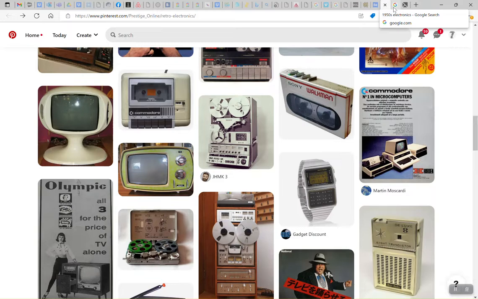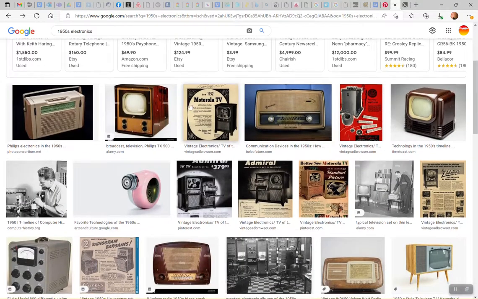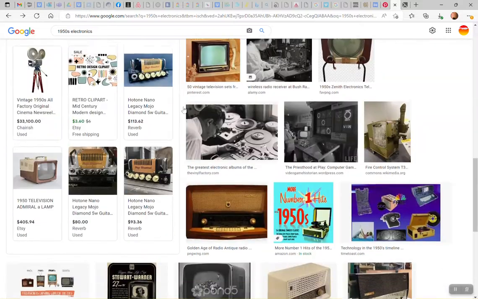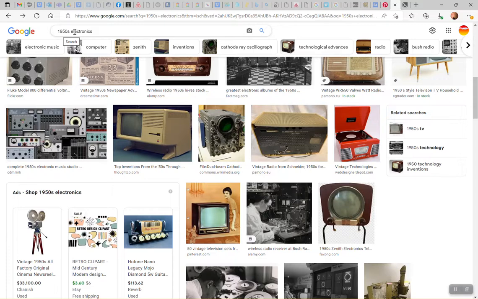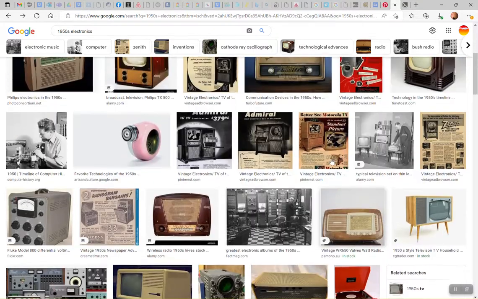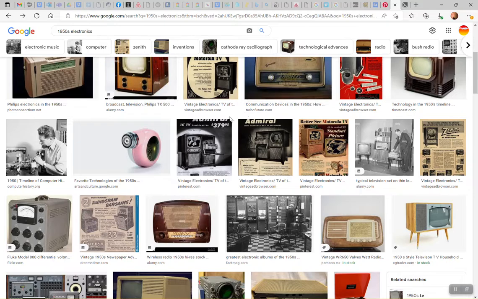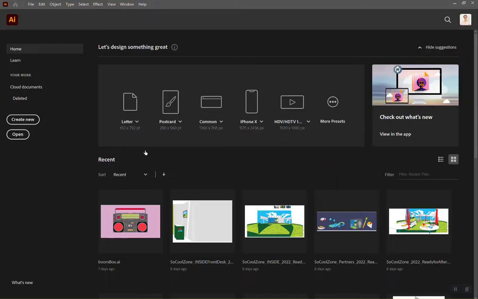Also, if you look at the assignment, I've linked out a bunch of other different project examples that I've done for this in the past. Now, if you look on Google, you're going to see that, yeah, it's still got some good stuff. Pinterest, kind of by far the best one. What I'd recommend also is that you don't just type in retro object or retro electronics. Try and do a specific year like 1940s electronics, 1950s electronics, 1960s, 1980s can work pretty good if you're looking for a whole bunch of boom boxes and Walkmans, but that's going to help you get a little bit more specific with your search.